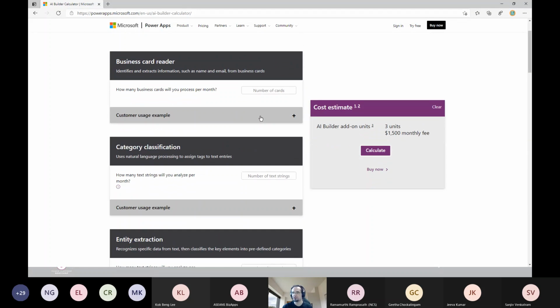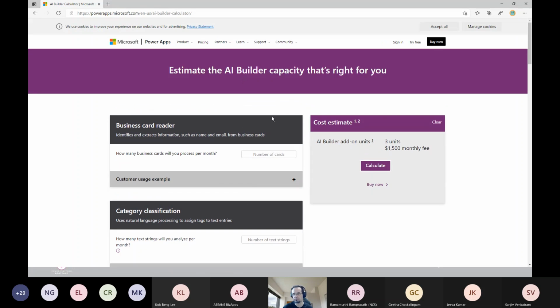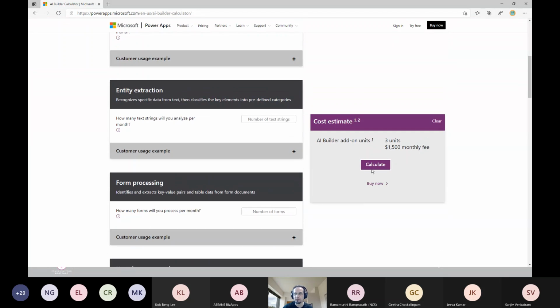Of course, if you hit the wall and use all your units, you can add and buy an additional one. But it's a good idea to start with this page and try to estimate how many units you need. Of course, it won't be 100% accurate, because every image is different, every string is different. You can use short strings, longer strings, etc. But it will show you more or less how many units you need to buy.